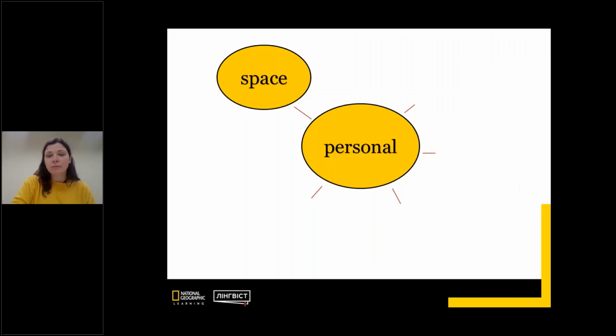Not only give these phrases to your student, these collocations is important, but here you finally get the chance to make their vocabulary bigger. How you can do it? You can ask your students to give you more examples. Okay, so the word space collocates with personal space. Do you know any other expressions that go with the word personal? Any ideas from you?